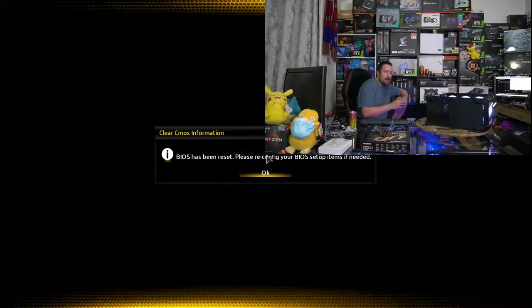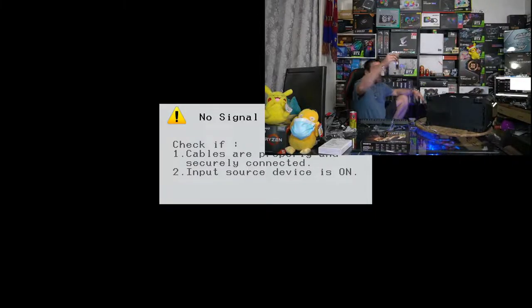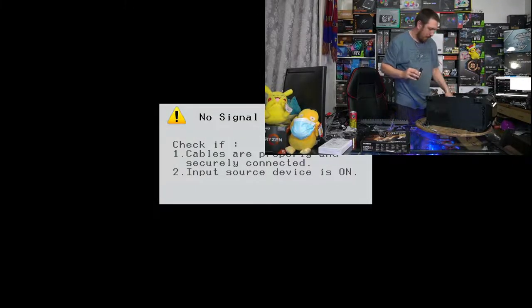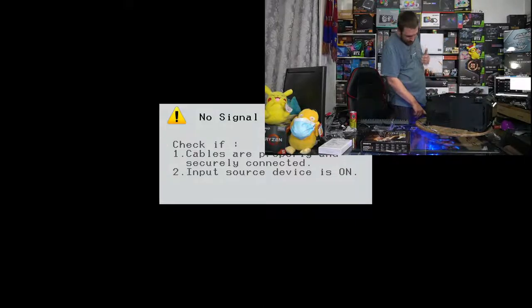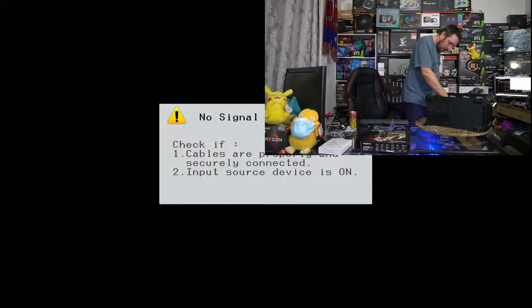Oh, there we go. Look at that. So I wonder what was causing that. Okay, so when you get a post after having problems getting it to boot like this, it's a process of working out what you actually disconnected that was the problem. It could have been a bad connection on a USB, like the keyboard and mouse. It could be one of these cables. I've taken the quick option by not testing each individual device as I unplug them.